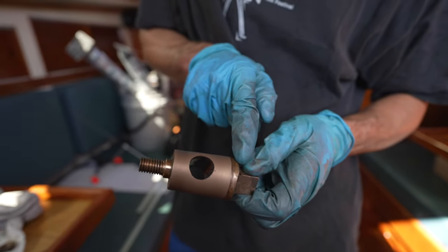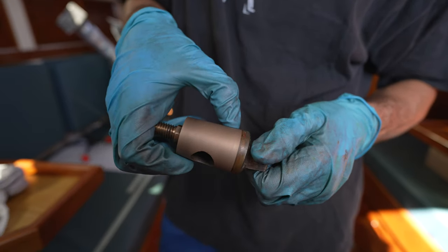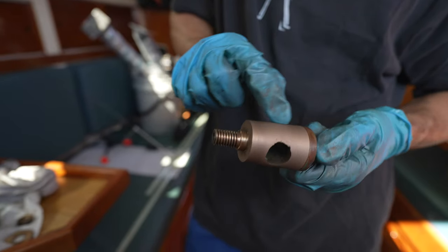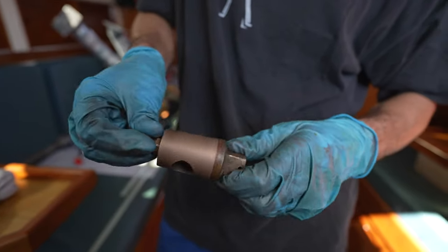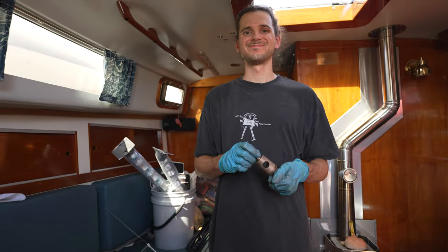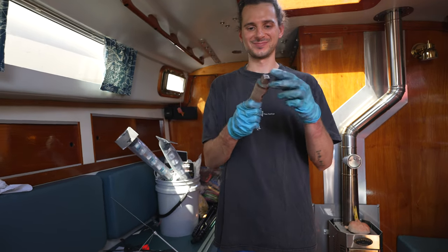This is just the bronze that is out in the air, so it's tarnished. And you can see a really perfectly straight line. So it definitely got onto this side. And even in the center where all that rough was, you can see it took most of that away. So, I'm hoping it'll work. Please don't leak.